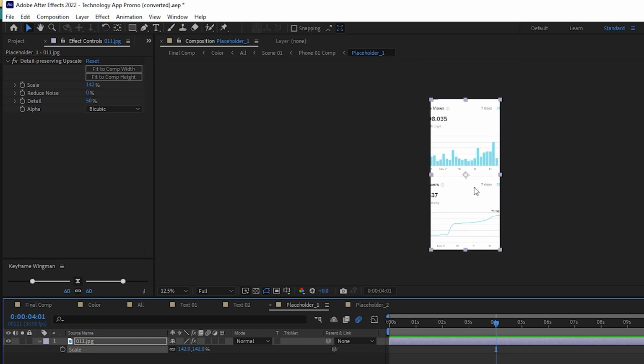Suppose this is the one that I have, and I see that it is not properly scaled up, it is missing some of the things, so I will have to scale it in a non-uniform way. I can just remove this part and play around with this. So now you can see that my image is done.